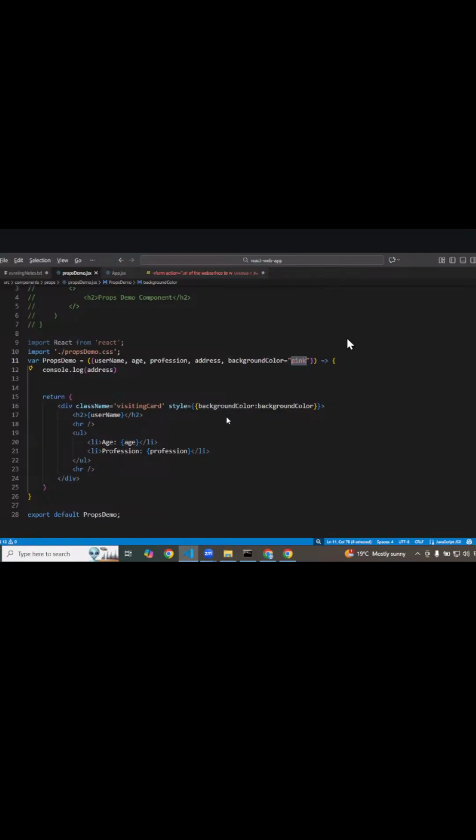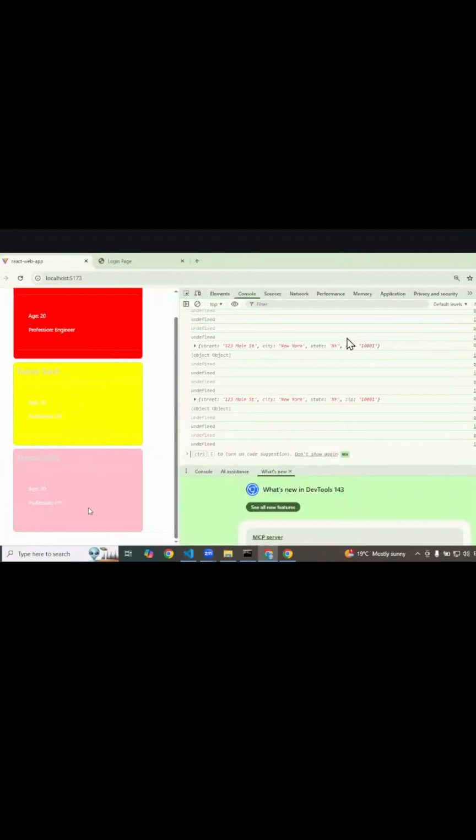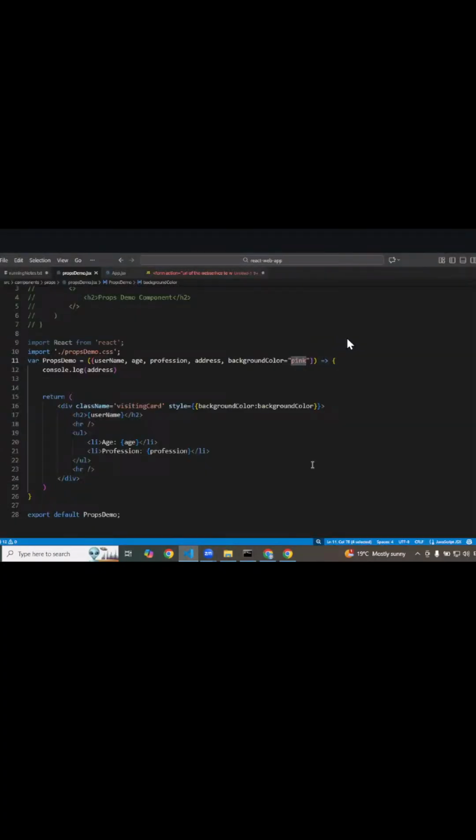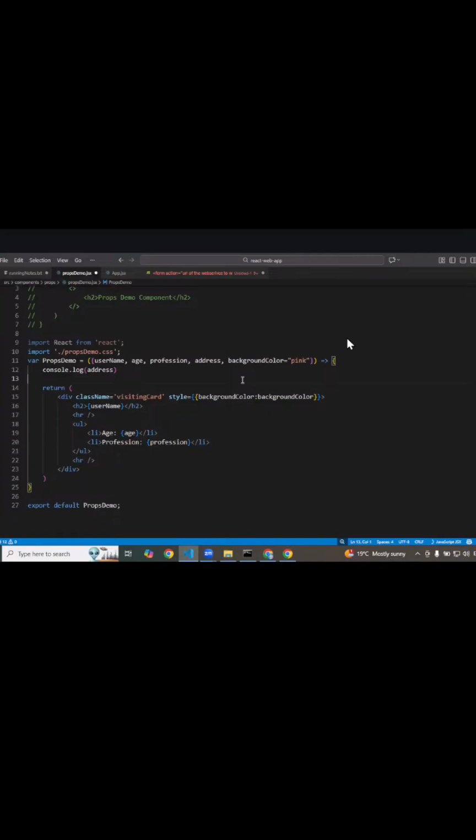Okay, save this, reload. This is the one. The user hasn't specified anything, so I'll take it as default. So the props can be read as direct values or using object destructuring, or props can even be assigned some default values also. Any questions up to this? I'll create another best example, but are we clear with this?